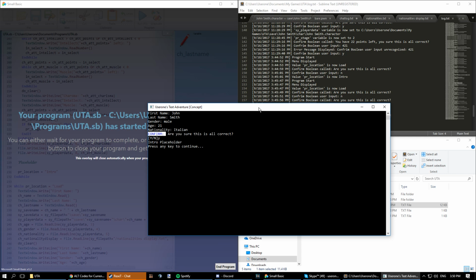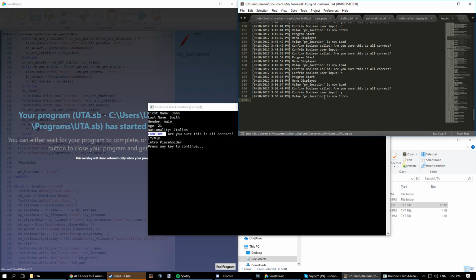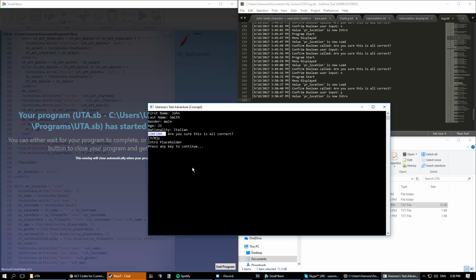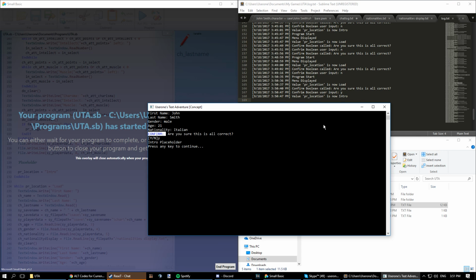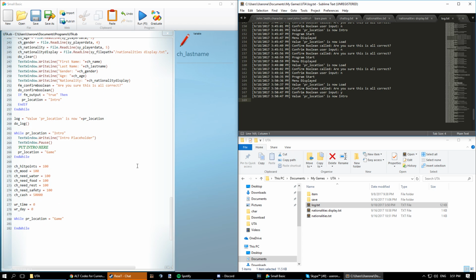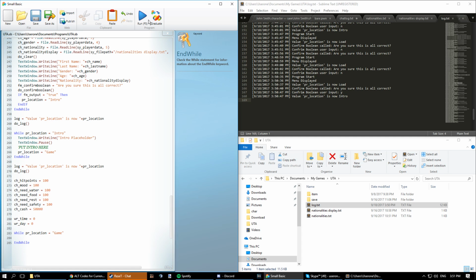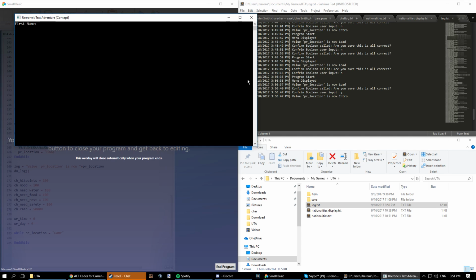Now we can load the game. Now it should go to intro placeholder. Now it should go to the game. Okay, now let's check this out. Did it go to pressing key, I'm pressing. That should go to the game, but it doesn't. That's fine. Okay, everything else works. Oh yeah, it doesn't log it. It does go, but it doesn't log it. Okay, we just forgot to add this.